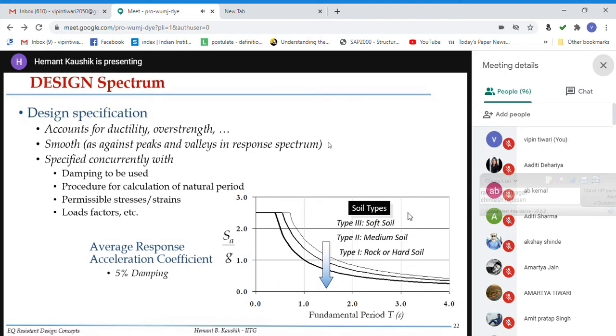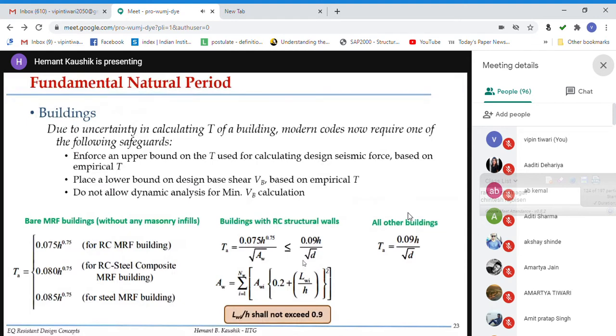Okay, but the important point here is you can see that for softer soil, so this is type 3 softer soil, this is type 2 medium soil, and this dark line here is a rocky soil. So obviously for a same structure of natural period 1.0, if it is located on soft soil, the response will be more, right? If it is located on a rocky strata, the response will be less, acceleration response. Okay, so it is required to be designed for less acceleration, right? We'll discuss more in the lecture on response spectrum method.